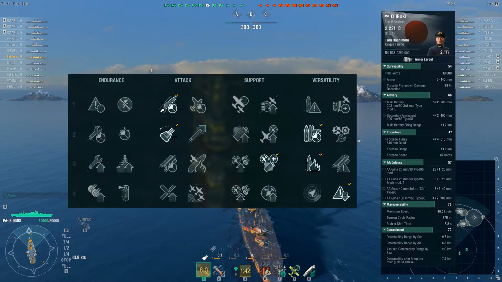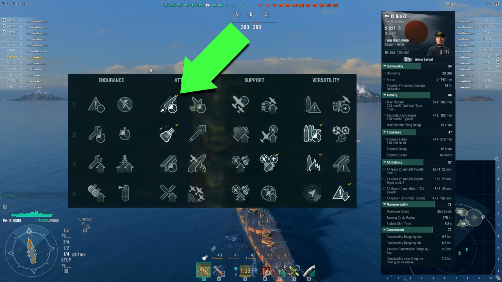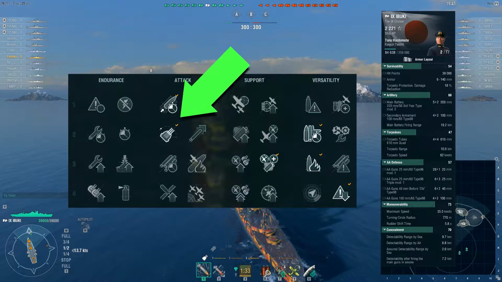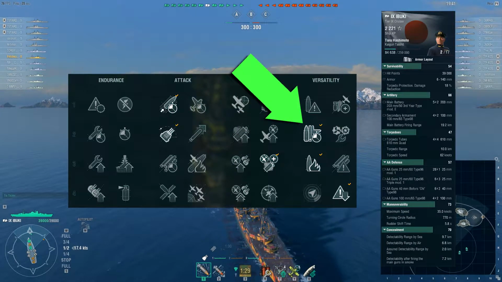Alright, sliding right into my captain skills and modules, I have Expert Loader to switch between rounds when I am ninja-fied, to go from HE to AP, and or back again. Expert Marksman to turn my turrets just a little bit faster. Adrenaline Rush, because as you see in the highlights, I get punched a lot in this thing, so that does help with my reload of both my guns and torpedoes.